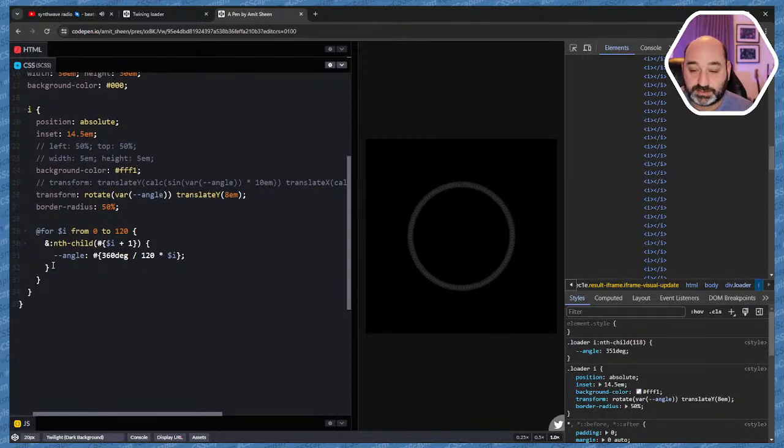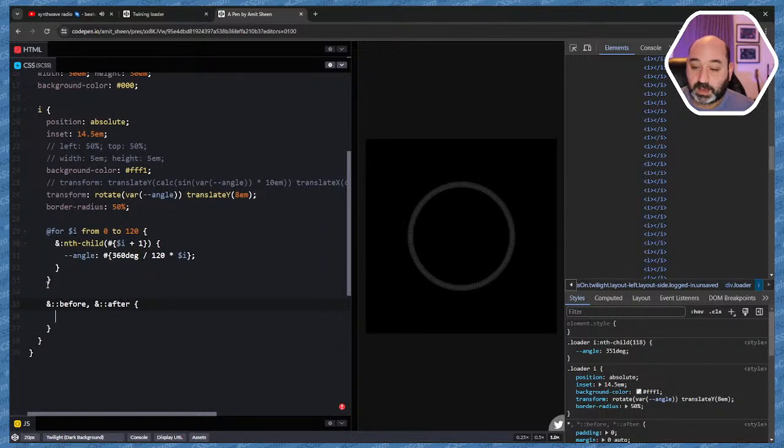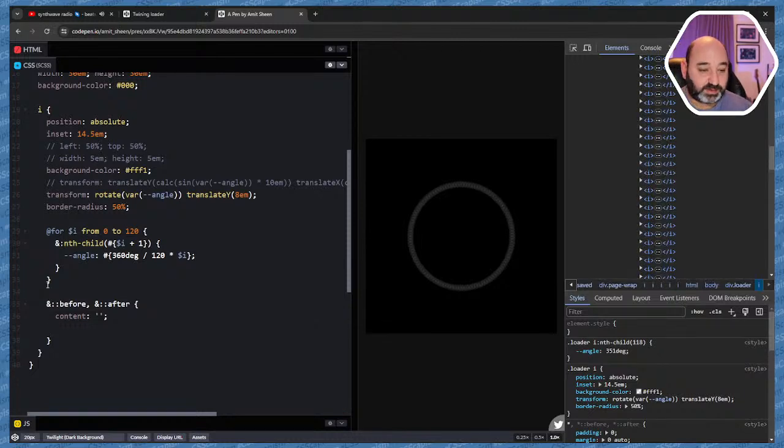We're actually going to do it with pseudo elements. We're going to create two pseudo elements for each one because we have two twines for each eye. So it's obviously the before and the after. Let's start with what we have to do. We have the content, blank content, which is going to be position absolute, relative to the eye. The inset is going to be 0, which means it's going to be the same size as the eye.